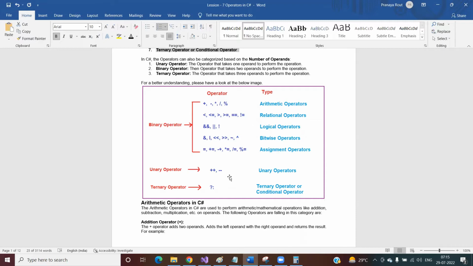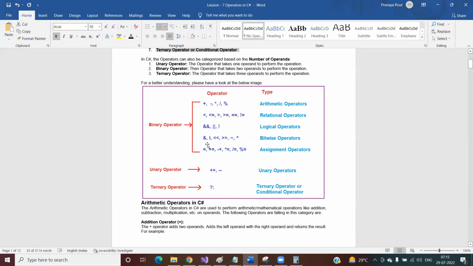Can you cite an example for ternary operator? So in this session, I'm going to explain everything, all the types of operators, right? I'm going to explain what is arithmetic operator, how to use all these operators. I'm going to explain you logical operator, how to use this operator. Even I'm going to explain you ternary operator, how exactly it is going to work, what is the syntax, in what scenario you are going to work with it. Everything I'm going to discuss with examples in this session.